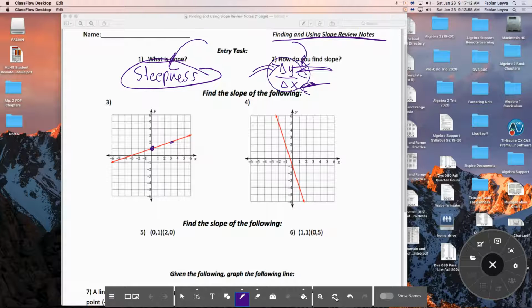So to go from the left coordinate point to the right coordinate, am I going to go up or down? I'm going to go up. To be exact, I'm going to go up 1 unit. Remember that since I'm going in the y direction, if I go up, it's positive. If I go down, it's negative. Now notice I'm going to the right, 1, 2, 3. And again, this is your x-axis. If you're going to the right, it's positive. If you're going to the left, it's negative. So if I'm going to the right, how many units did I move over? 3. So I technically moved a positive 3.